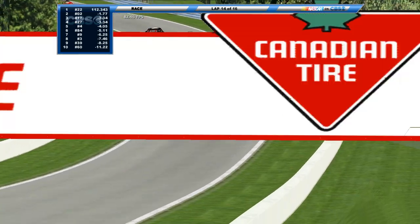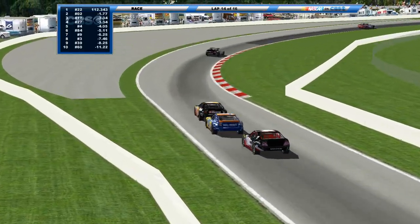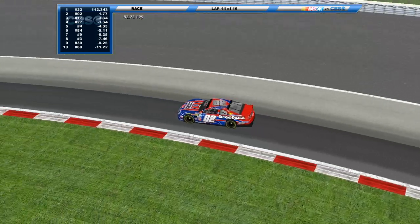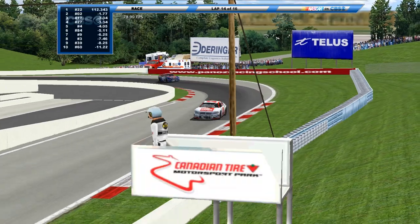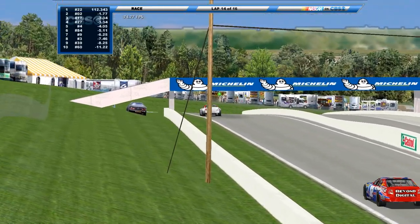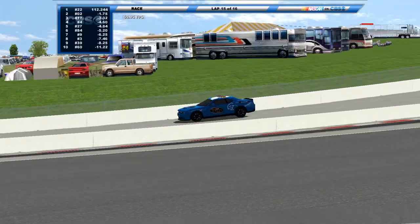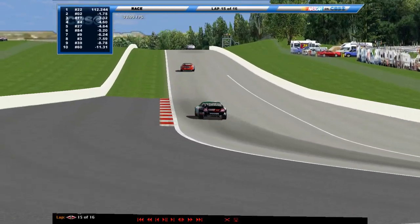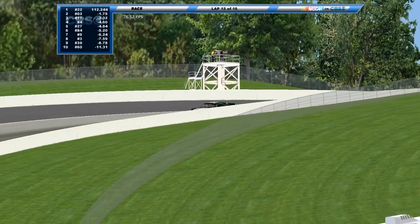Oh yeah, DJ's coming. DJ's coming. Here comes Don Thompson getting past the 27 as well. 84 Fitzpatrick right on Ranger's back bumper. Ranger is running part-time this season in the Grand National Series as well, just trying to get some of that American racing experience, so that would be pretty cool to see as well.